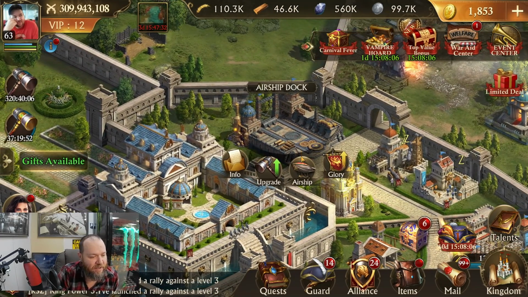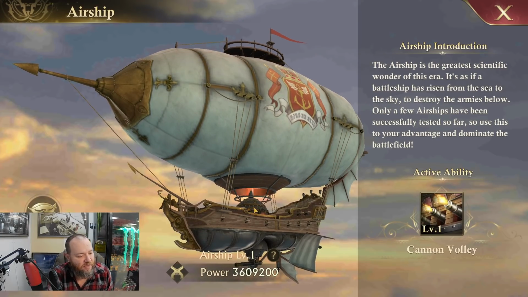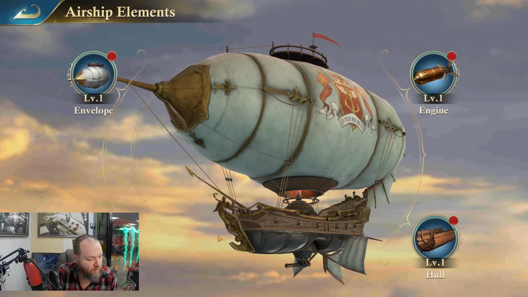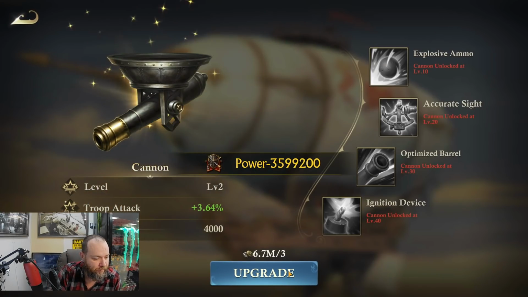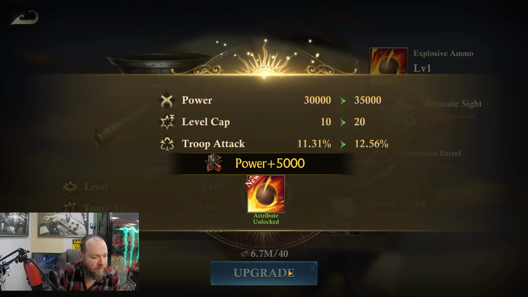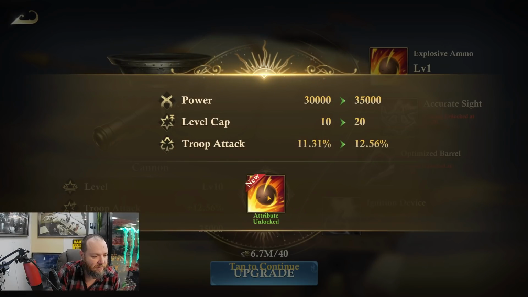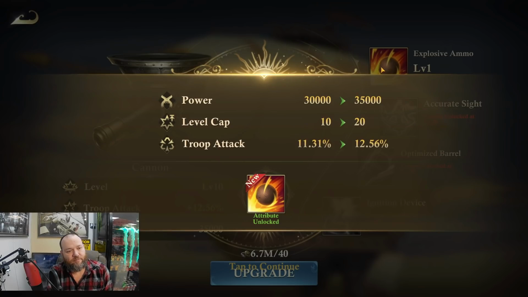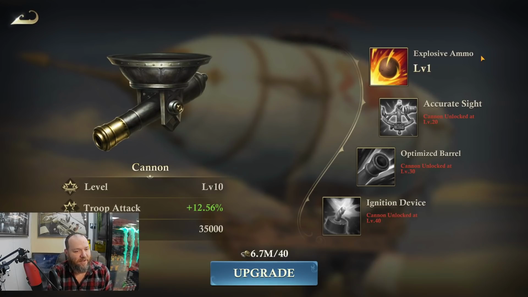Now, if you had your sky iron and things like that, you see I can't even turn it on at level 1. So you got to get to a certain level of Airship to turn it on. And we'll go through that live right now. So I know I got to get to level 10s. Okay, attribute unlocked, explosive ammo. You know what, before I go crazy, that just added some stuff in there.